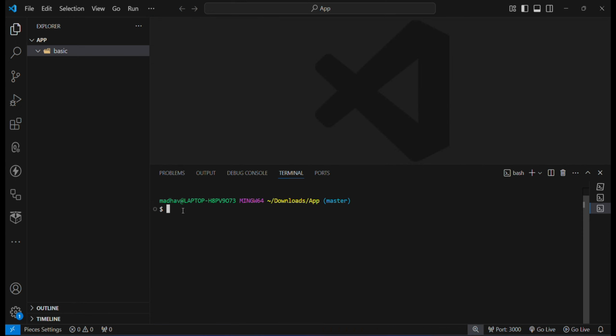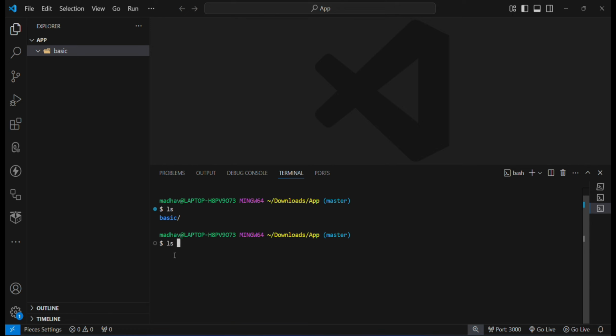Right now you can see one thing, the ls command, which we have not used yet. When I now use the ls command, it shows me just the basic folder inside that app folder. So the ls command gives you the information inside that folder, meaning how many files and how many folders are available inside that folder. This is how the ls command works.